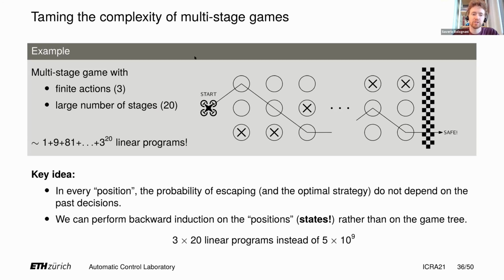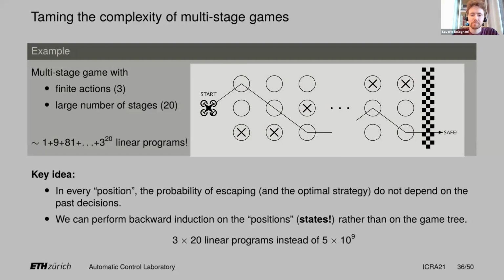So consider this variation of the game that we had before. It's exactly as before. Player one needs to reach the safe zone and can go to the left, to the middle, to the right in this channel. At every stage, when player one decides where to go, player two can decide which row to block. Okay? So it's a sequence of simultaneous decisions, but the more you progress to safety, the more player one has a probability to actually reach the destination in one piece.